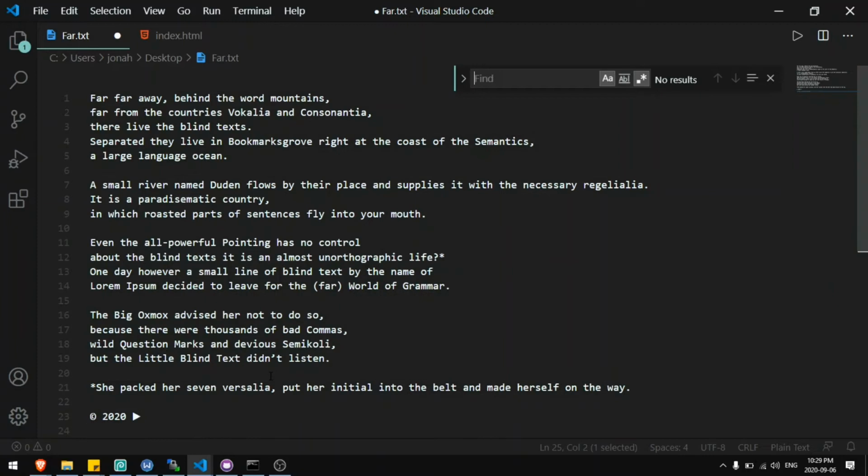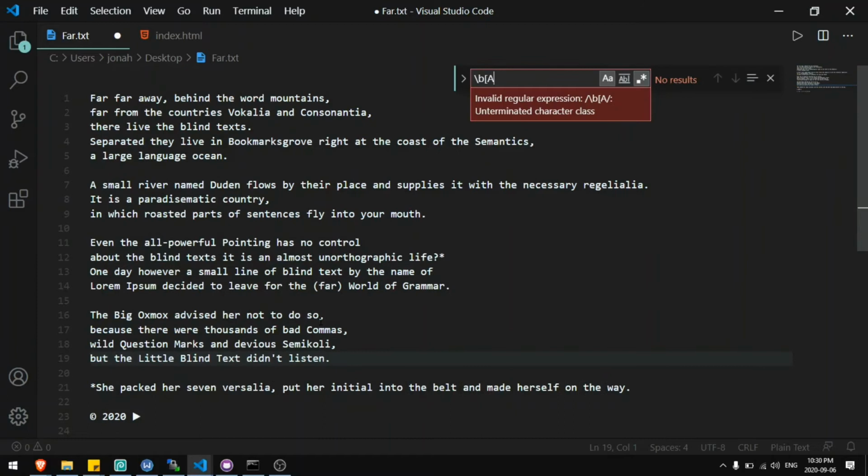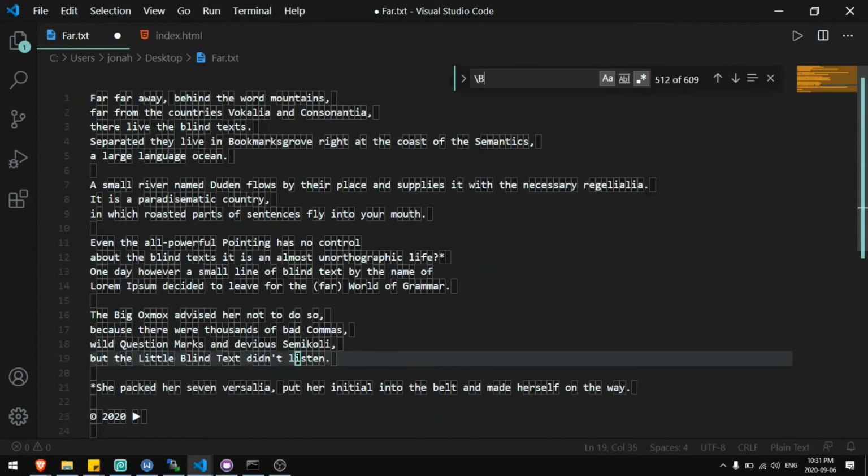There are also symbols which are anchors that will find a specific position. So backslash lowercase b will find a word boundary. If I say backslash b followed by a to z and lowercase a to z, and then backslash b, this will find all single characters that are surrounded by word boundaries. Note that apostrophe does not count as a word symbol. If you say backslash uppercase B, it will match anything that is not a word boundary.